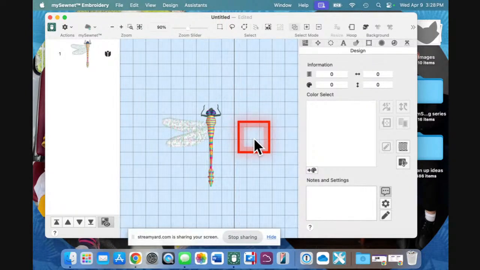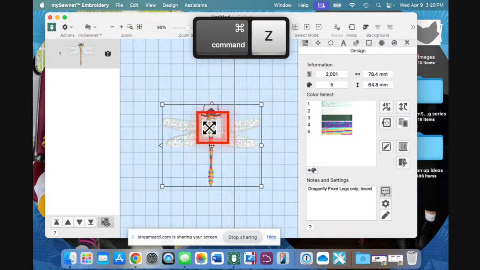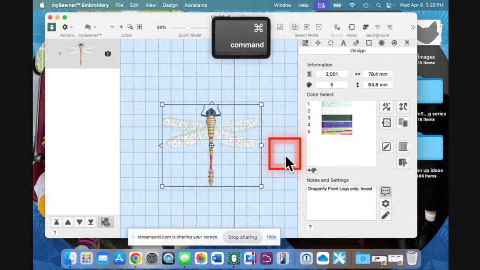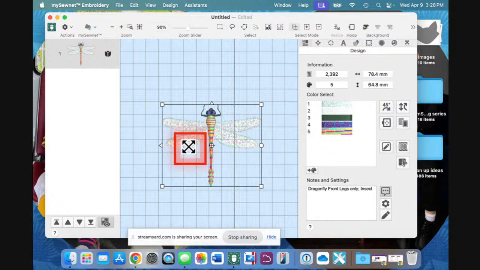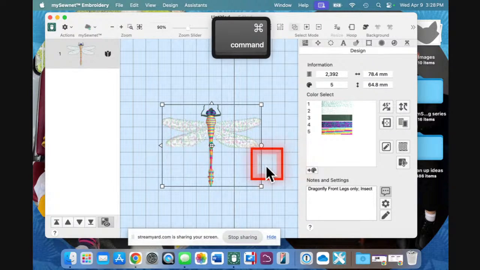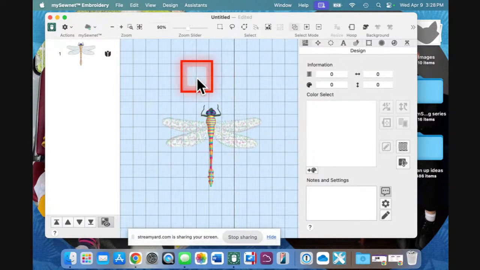So if I were to hit the Command and Z, as you can see, it did an undo, and Command and Z, it will undo. I can go back and forth, etc. I have unlimited undos and I have unlimited redos if I want to just play back and forth. All right.